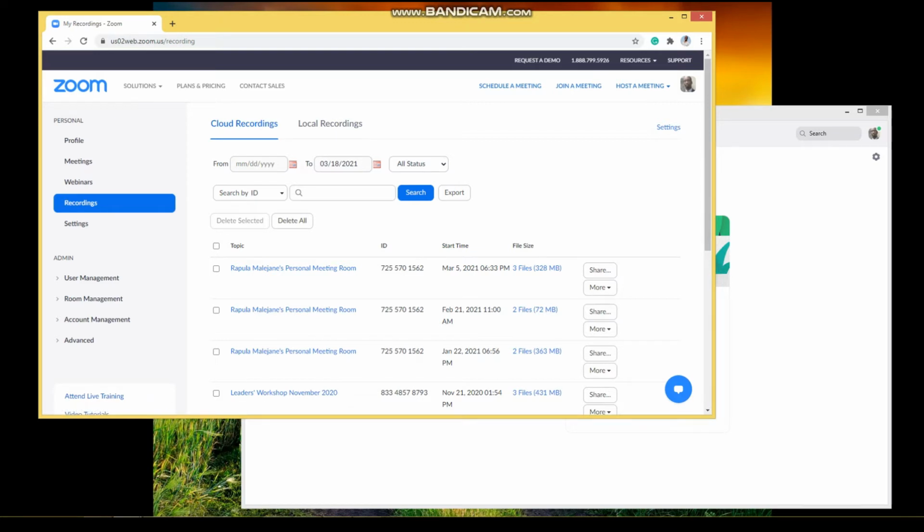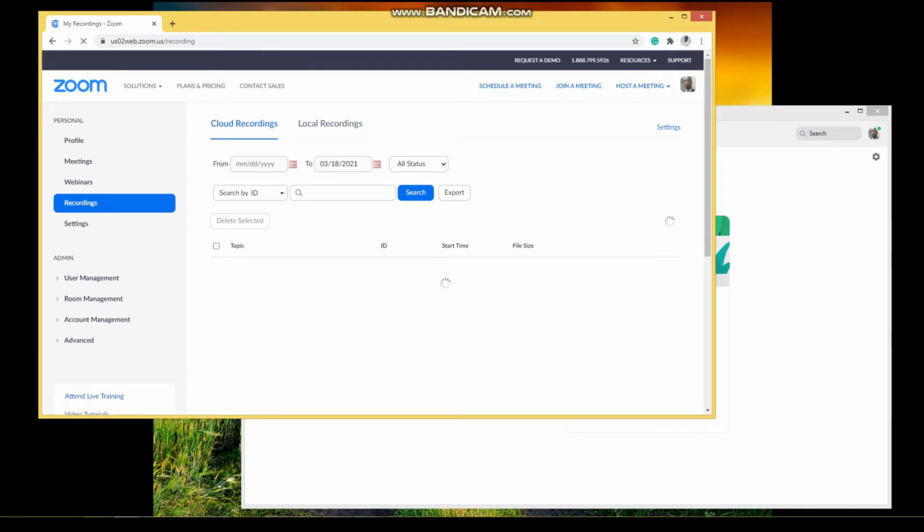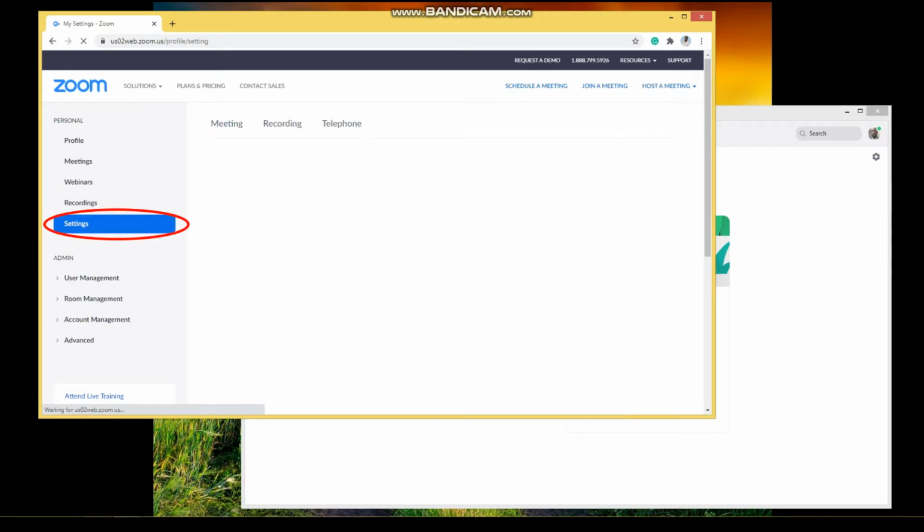You can search for recordings using meeting ID or using the date of the meeting. The local recordings also appear on there. So that's it to do with meeting recordings.